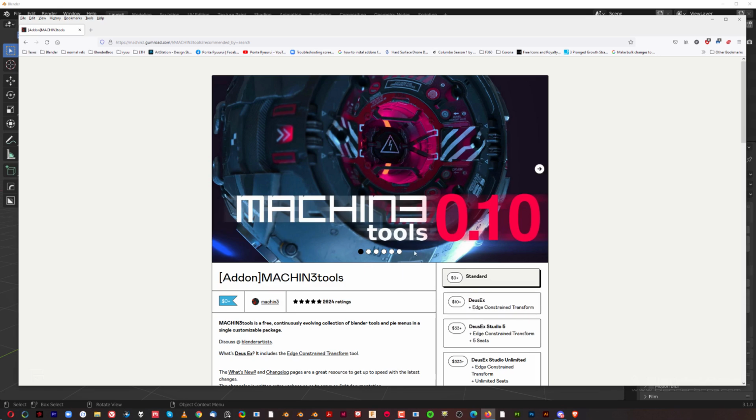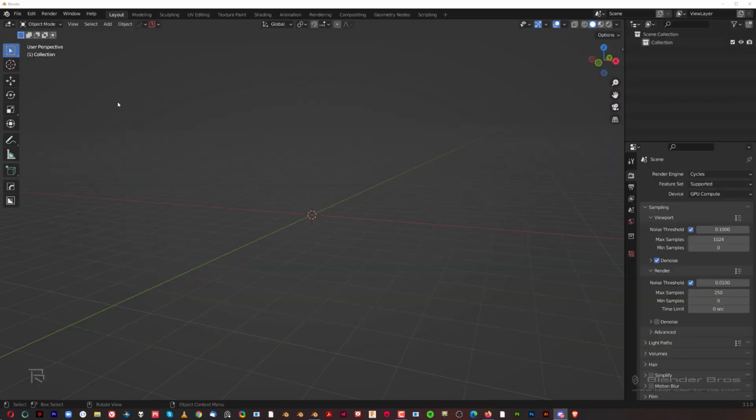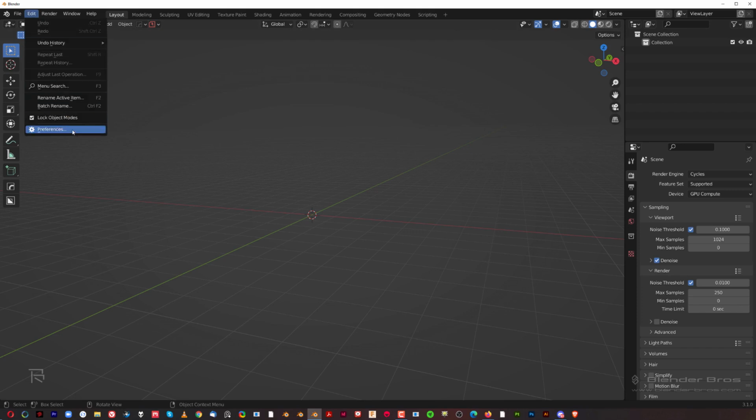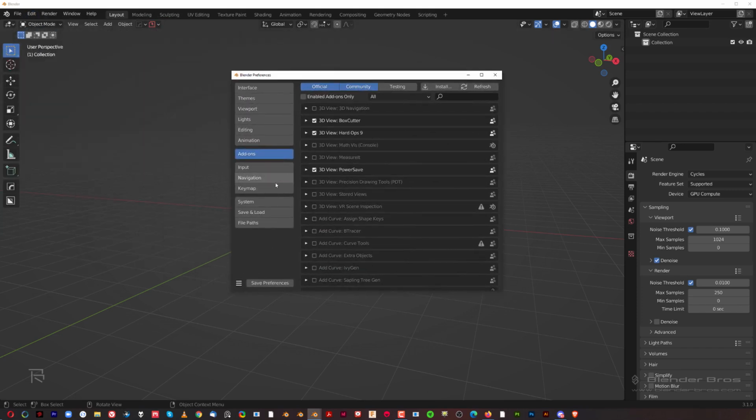So grab this free version, download it to your computer as a zip file, and then you need to install it. Installing external add-ons for Blender goes a little bit differently. The way you install Machine Tools, you go to Preferences, you go to Add-ons, just like we did before. Since it's not an internal Blender add-on, you cannot find it on the list.